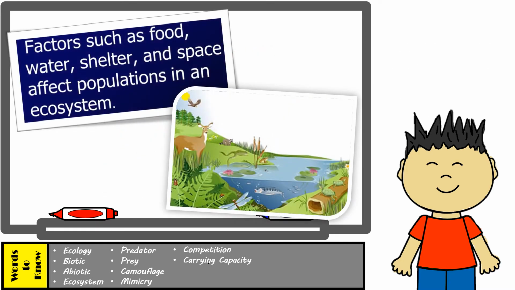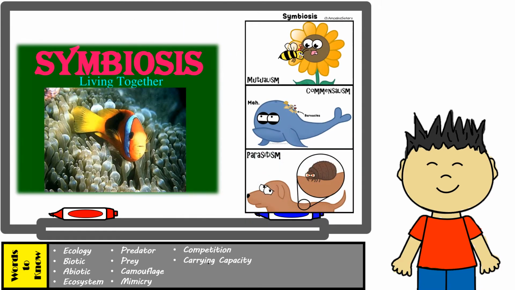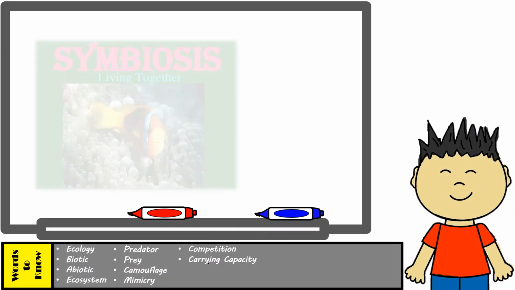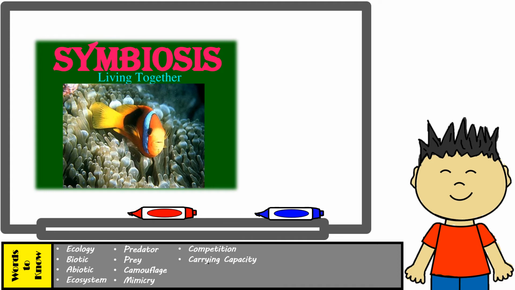Overall, organisms get everything they need, in other words, resources for survival, from their ecosystems, such as food, water, air, and even living space. On to our next type, which is called symbiosis. Symbiosis is an interdependent relationship between two organisms that live together, either temporarily or for a longer time, and at least one organism benefits from the relationship.